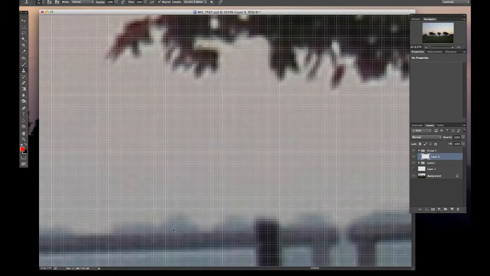So let's get some buildings from the distance. When you clone stamp, if the entire area, like these, they all look the same, just try to get something from a bit further off, just so that it doesn't look like they're being copied from the same area. So I'm creating a square. If you want to move the square like I just did, just click on your space bar, then you can move it rather than create a bigger one.